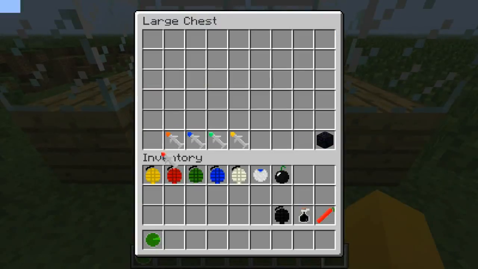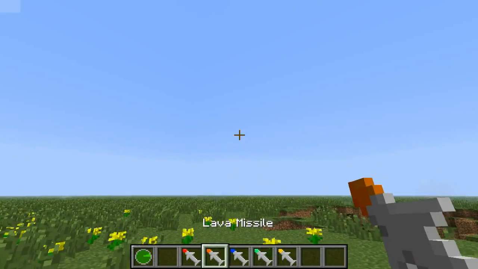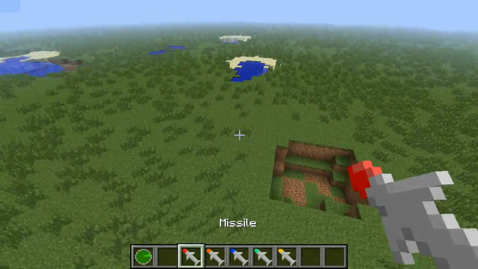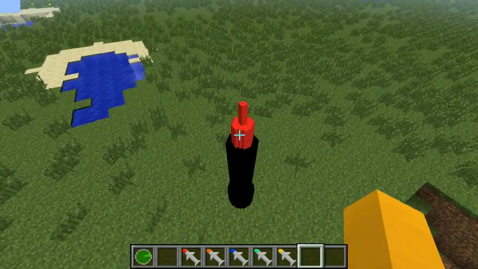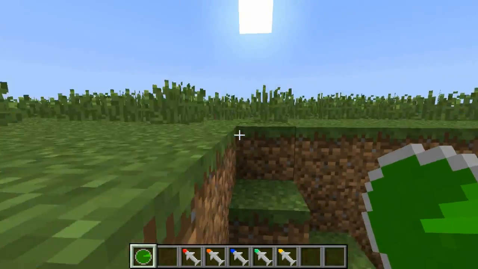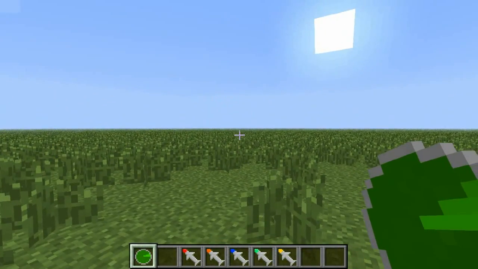So let's open this, drag these across. So we have the missile, the lava missile, the explosive fragment missile, the nuclear missile, and the anti-ballistic missile. So we are going to put that right down there. As you can see, it is in its holder. So we're going to use the radar, and we are going to aim over there.